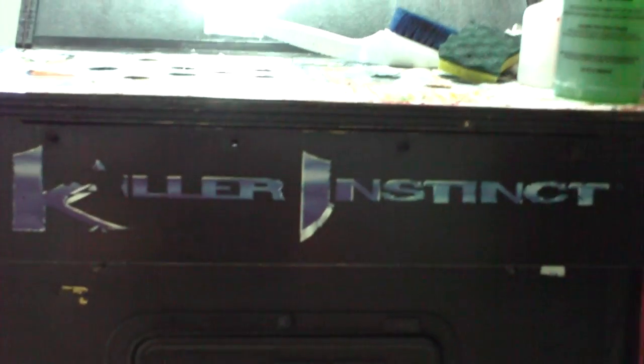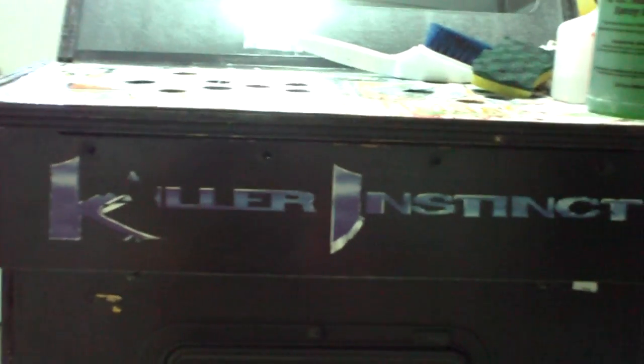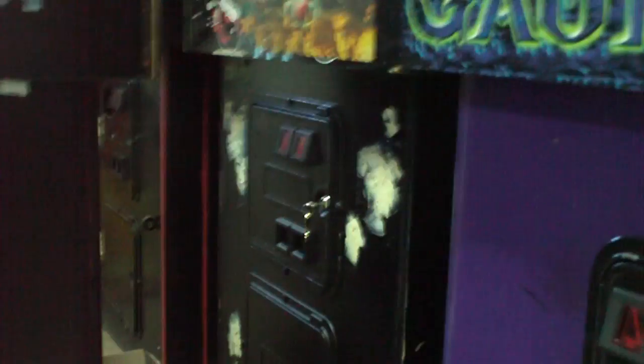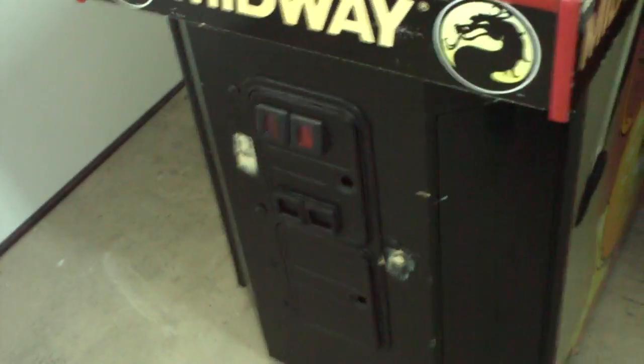Here's the front panel. I wasn't sure if this was Killer Instinct 1 or 2 yesterday, but I got confused because I was looking at the side. Looking at the front, obviously you can tell blue is the first one and the orange is the second one. So this is a Killer Instinct 1. And obviously, you can see I filled in a few of the other holes here. I filled in a bunch of holes on that MK2 over there. The MK1 over here, I filled in some holes in the side panel there and the front as well.